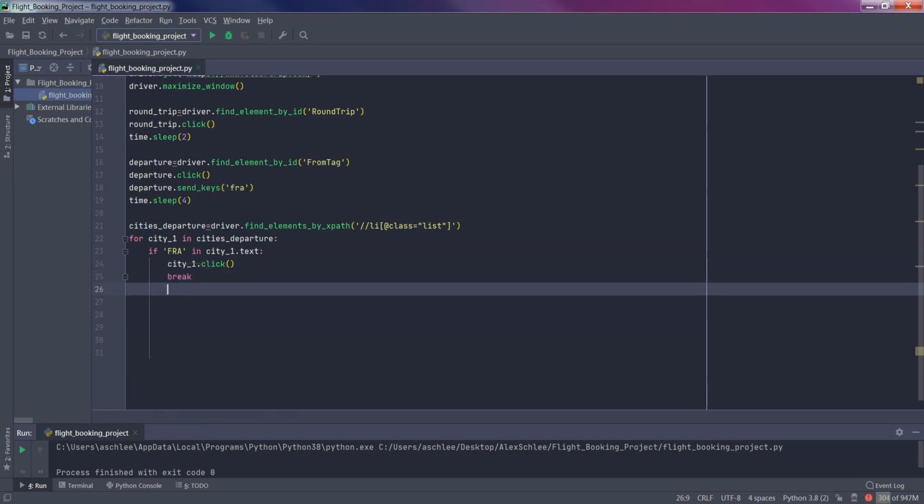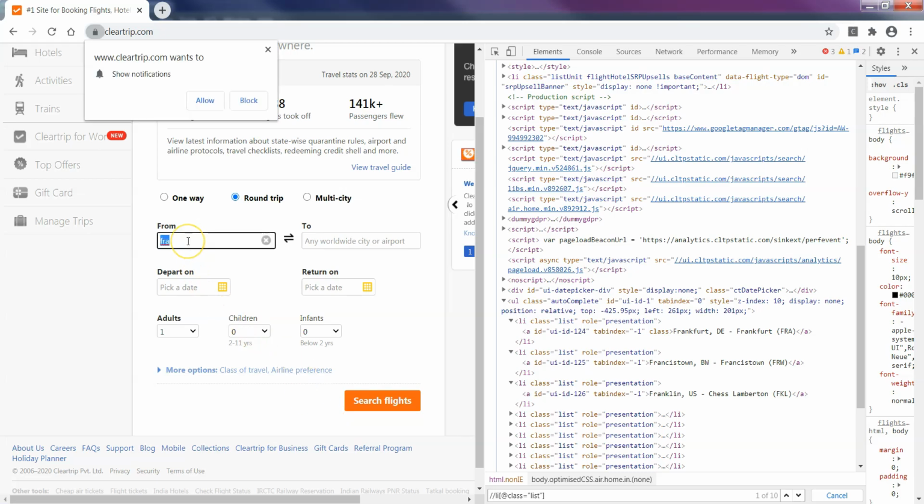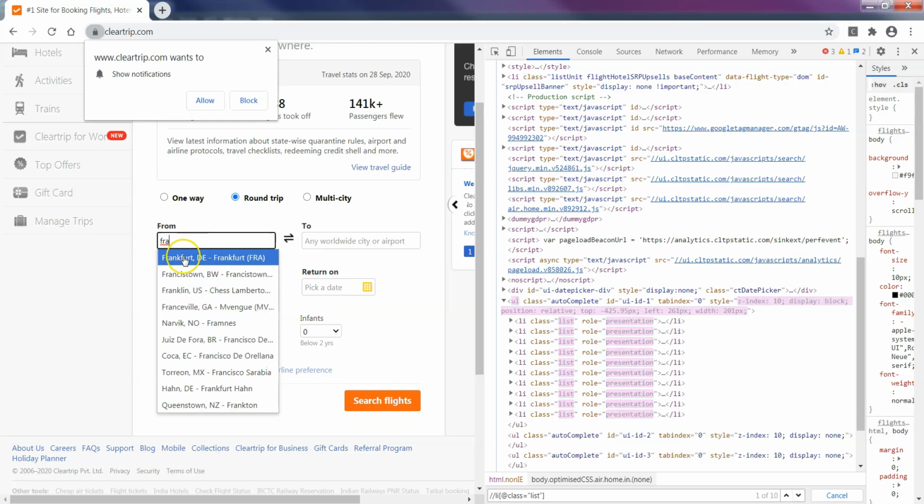After we have chosen our city, which is required, we can wait for a couple of seconds. Let's say we want to wait for 3 seconds until we proceed. Right now, Frankfurt is selected. Let me show you.